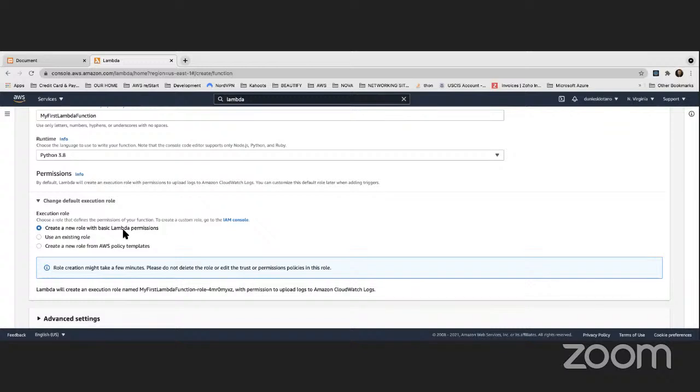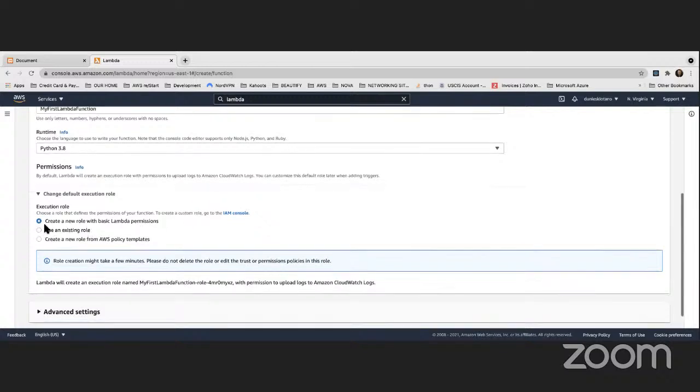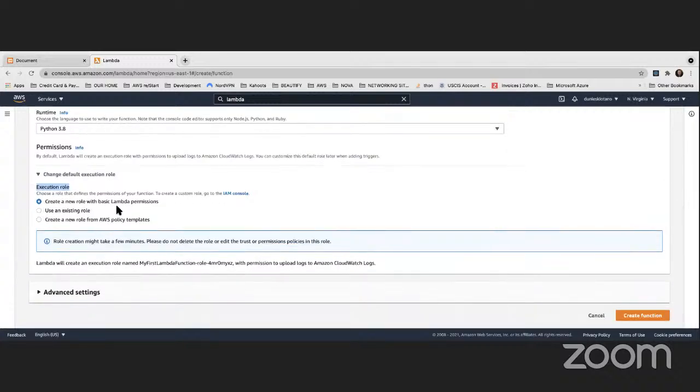It needs a role to do basic Lambda permissions, right? You always have to have a role with the Lambda function. Doesn't matter what choice you are selecting here, you need a role. In this case, we're just going to print hello from Lambda, so we don't need anything special. But when we decide to create a Lambda function to stop an instance or start an instance, we will need a special role that we have to create, okay? So for now, let's use create a new role with basic Lambda permissions.